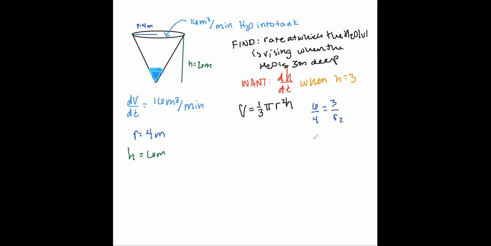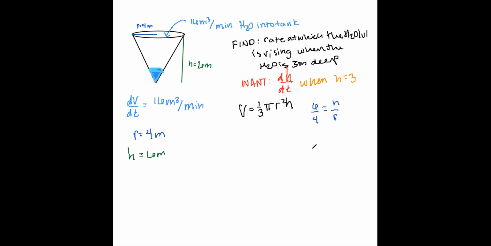So that would be 6 over 2 is equal to 12, R2 is equal to 2. That's not general enough though. I'm missing something. Does anyone know what I'm missing? There we go. That makes sense.